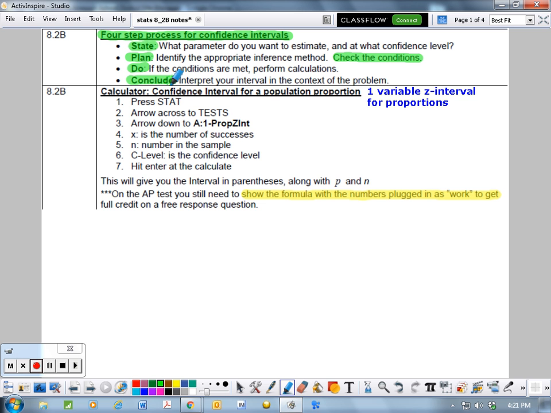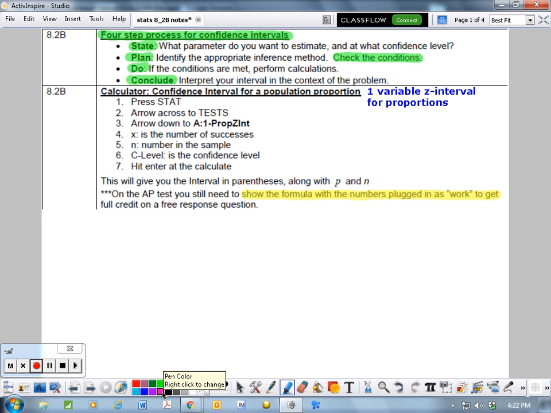Now, everything we've done so far for confidence intervals has broken it down into bits. What is the point estimate? What's the z-star? What's our standard error? Z-star times standard error is our margin of error. And then we go through and we calculate all the bits and pieces. Why do we do that? Because a lot of times in multiple choice, they're going to ask you for those bits and pieces. One of the nice things is that if you work out bits and pieces, you can also check your answer on your calculator.